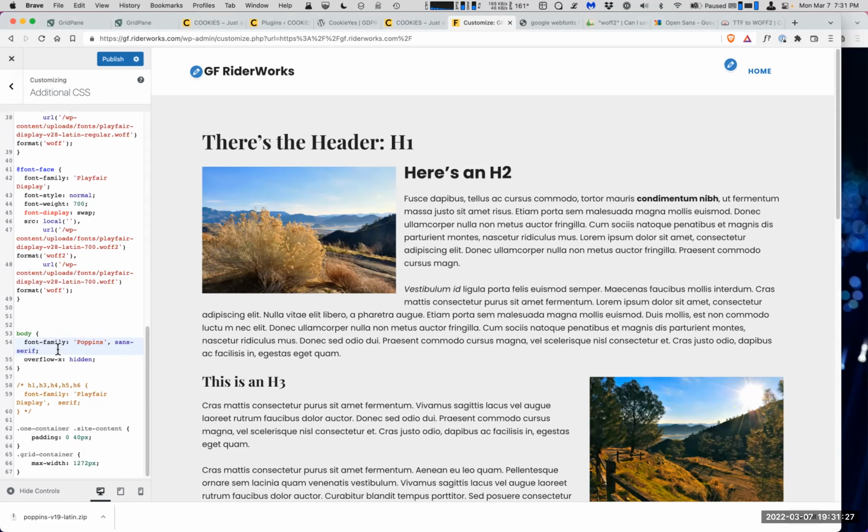So it's going to pick up the system's sans serif font that you have. And this is what I did for the headings, because remember for the headings, I did the H1, 3, 4, 5, and 6, right? And since this is the hierarchy, is the body also first. So since I took out the H2, it is going to be the Poppins font here.